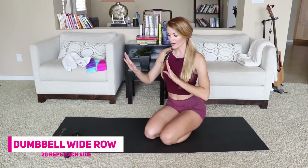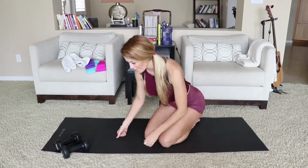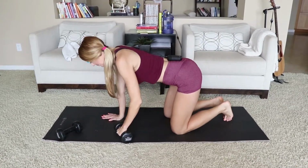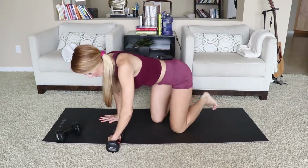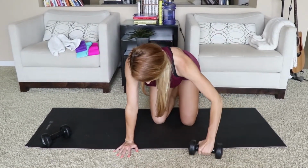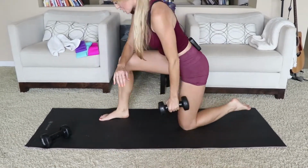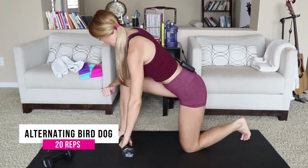You can do this either on a mat, on a bench, or on a chair. Let me show you. If we're on the ground, again, we're going to make sure that we're in alignment with our hands under our shoulders and knees underneath our hips. From here, we're going to bring our arm out to a 90-degree angle. Let me switch so you can see. Up here at 90 degrees, and back down. Up and back down. If I wanted to bring it up to a chair, or even just onto my knee, same thing, here and back down.